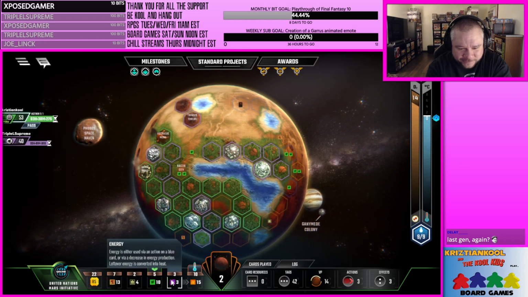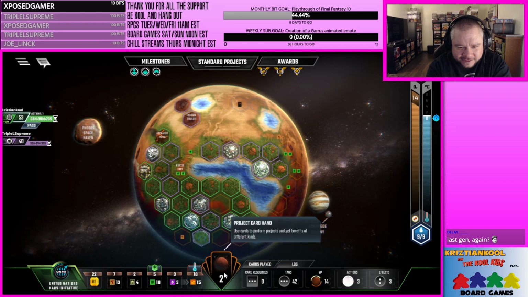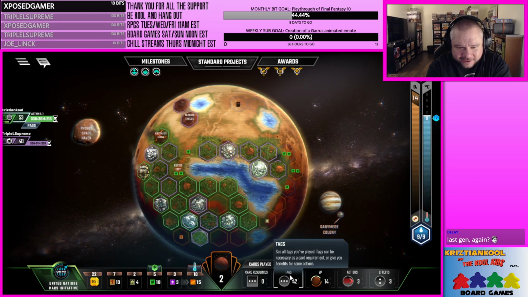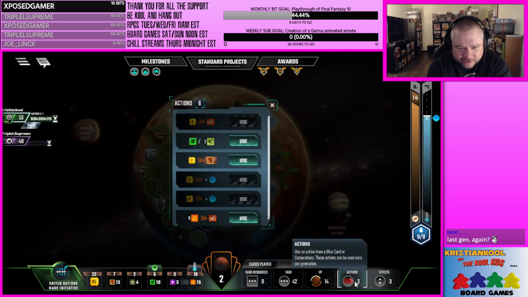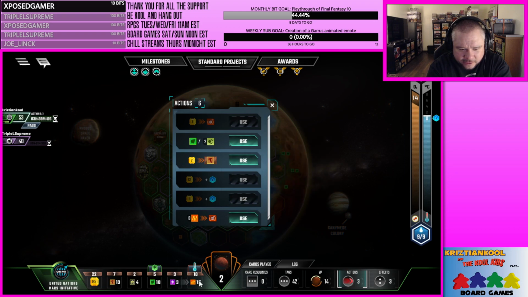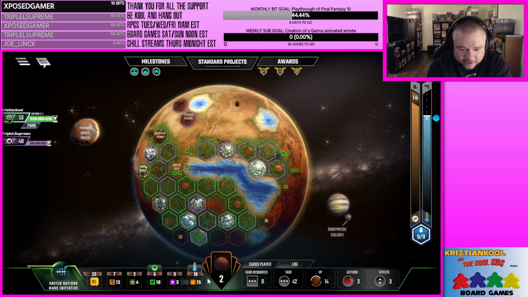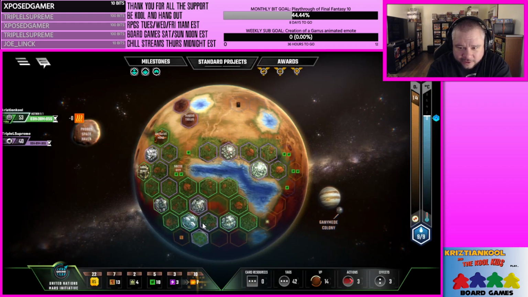Alright. So, what we got? We got shit for cards. We got shit for everything. Your stalling may lose you the game. I'm just saying. No, I'm good. I have stuff happening. You have stuff happening. Alright, well, here's what I'm gonna do.